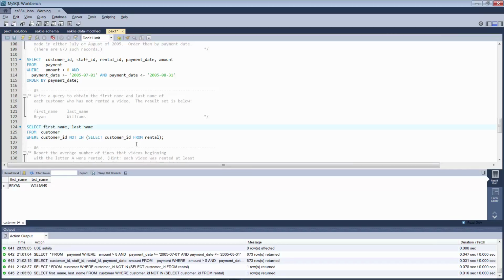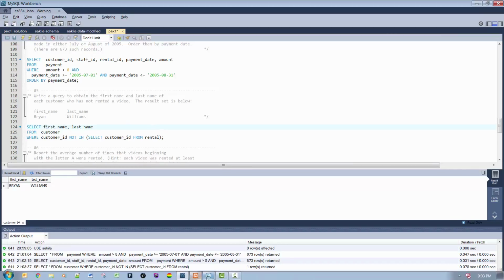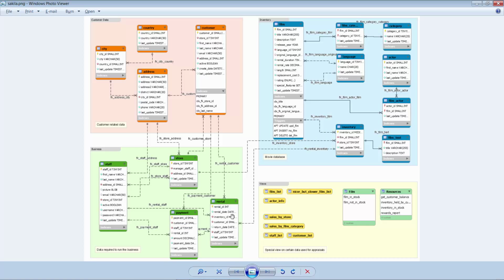I think it's the simpler approach, but another way that you could do this is to actually join these tables. Now if we join the table, the individual that we're looking for, if we do a normal inner join of some sort, the individual that we're looking for that never made a rental, he'll drop out. He will not be in the result set. But if we join the customer table to the rental table and we do a left join, then we get all the customers and they'll be paired with meaningful rental information unless they've never rented anything, in which case their rental details will be null. So we can take that approach as well.